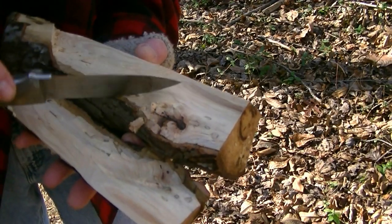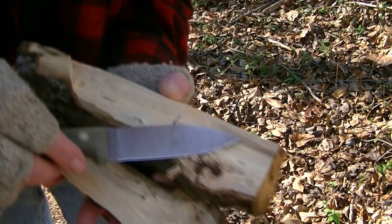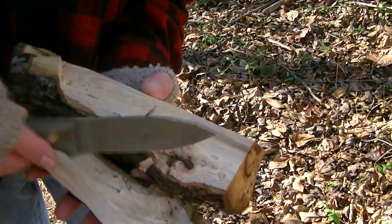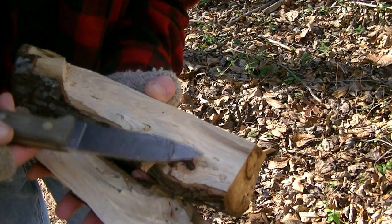Bad right through that knot. Zero damage. Usually I'm not that hard on these. Guess I'm feeling a bit rambunctious this morning.